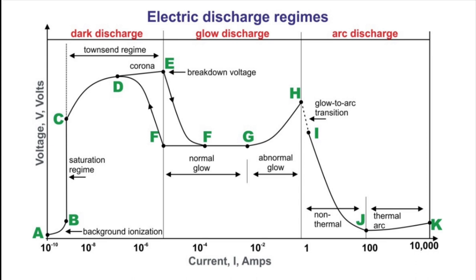Electrical breakdown occurs in the Townsend regime with the addition of secondary electrons emitted from the cathode due to ion or photon impact. At the breakdown, or sparking potential Vb, the current might increase by a factor of 10^4 to 10^8, and is usually limited only by the internal resistance of the power supply connected between the plates. If the internal resistance is very high, the discharge tube cannot draw enough current to break down the gas, and the tube will remain in the corona regime. If the internal resistance is relatively low, then the gas will break down at voltage Vb and move into the normal glow discharge regime. The breakdown voltage for a particular gas and electrode material depends on the product of the pressure and the distance between the electrodes, PD, as expressed in Paschen's Law (1889).